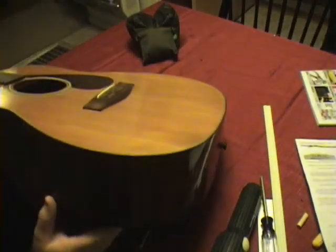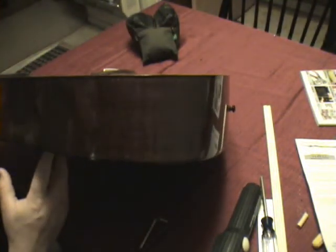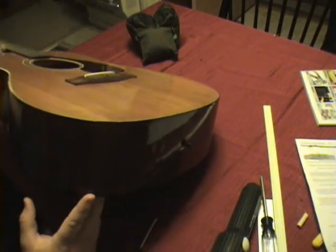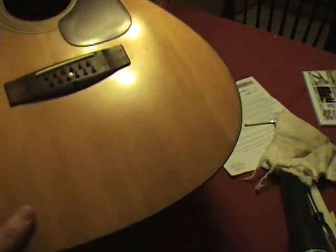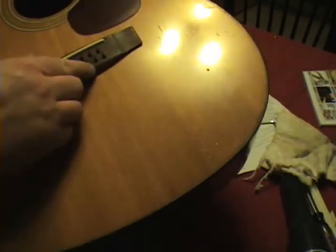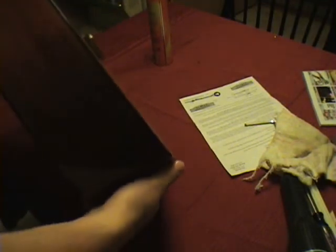I guess the only problem is if you put the strings on, you can't stick your hands down in there and decide you want to do it some more. So I think if I'm happy with that, I'll just stay with that. It came with a little bitty thing to cover up the screw, but of course I've got a hole back here I'm going to have to work on. So hopefully I can get that straightened out, get that plugged up, and it'll be all good.